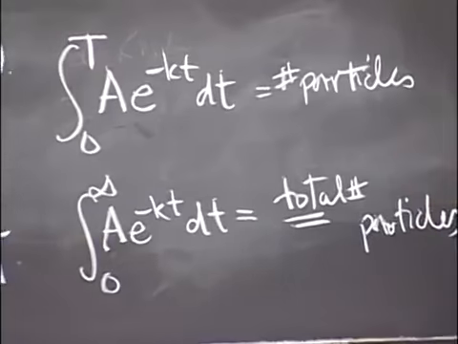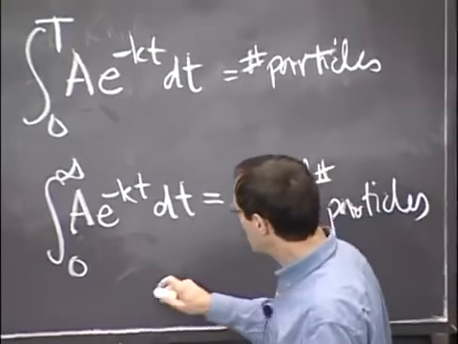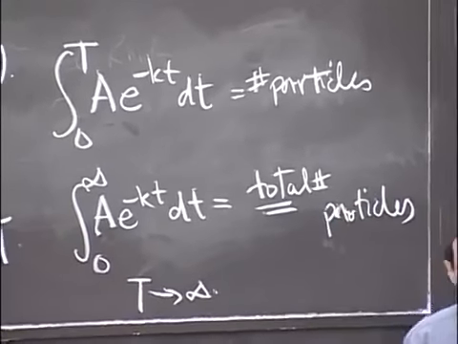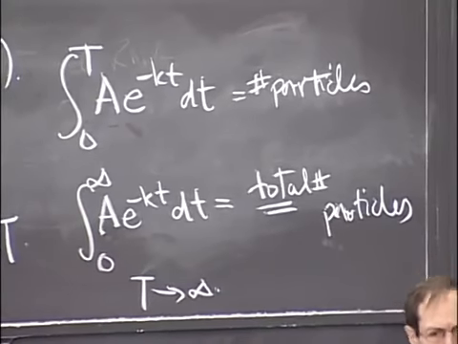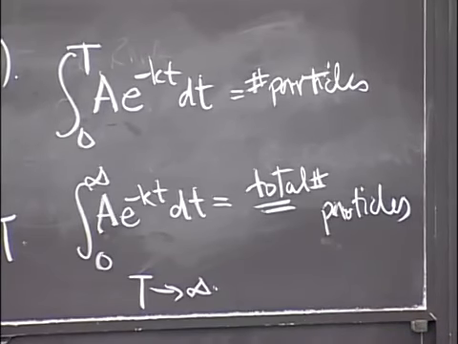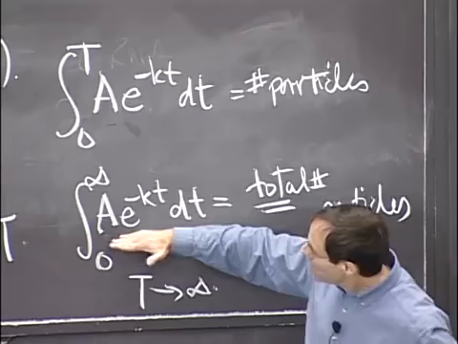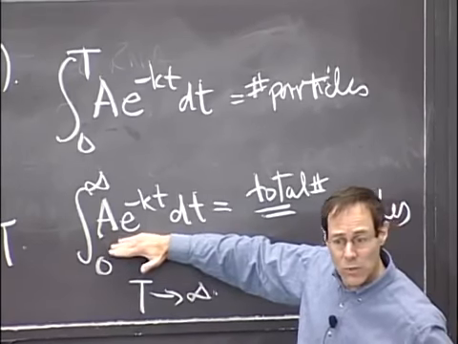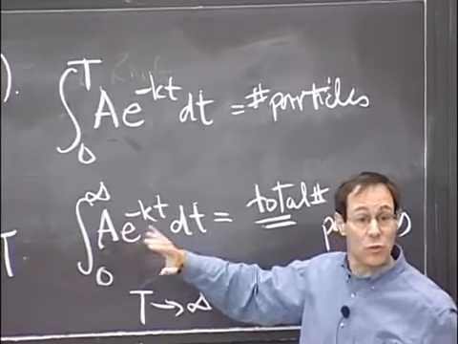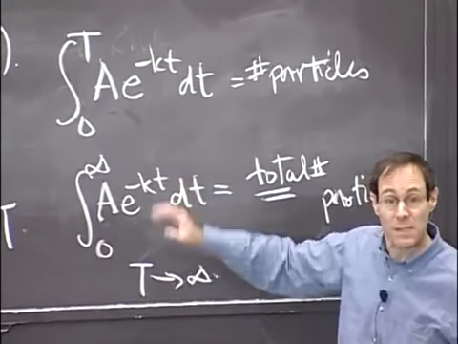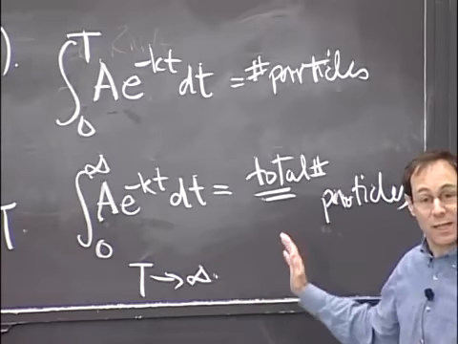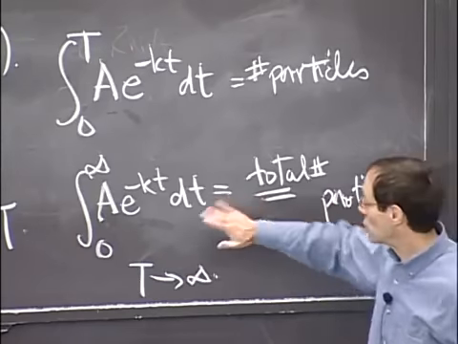Now, I emphasize that this notion of T going to infinity is just an idealization. We don't really believe that we're going to wait forever for this substance to decay. Nevertheless, as theorists, we write down this quantity, and we use it all the time. Furthermore, there are other good reasons for using it, and why physicists accept it immediately, even though it's not completely physically realistic ever to let time go very, very far into the future.